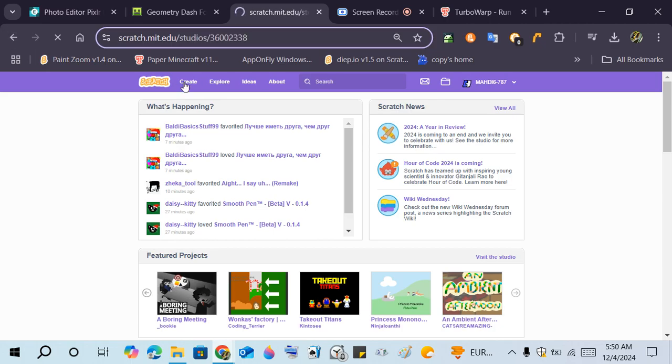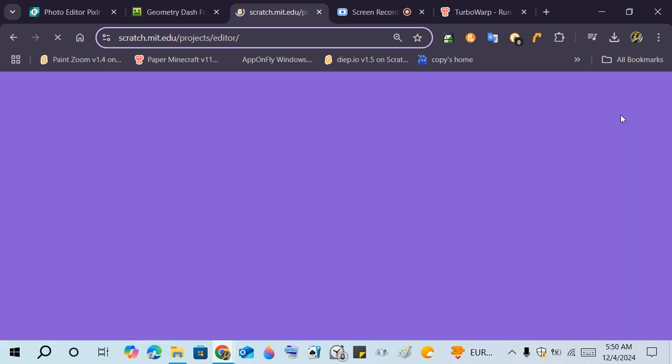Wrong button. Click on create. It would take a while, you just need to wait.